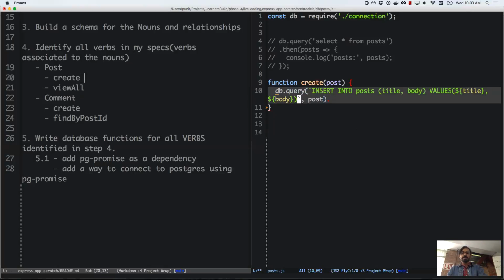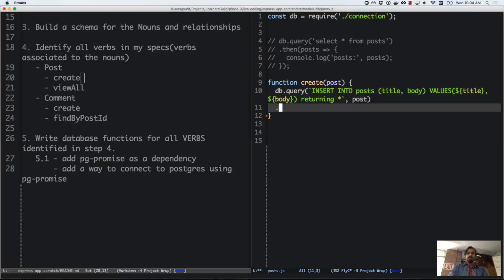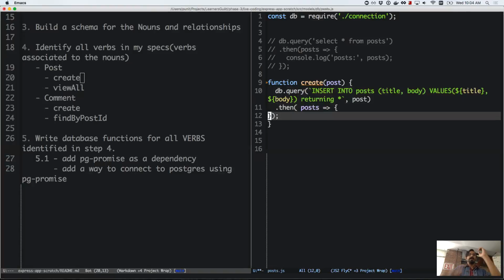Okay. So if we have that, maybe we can say RETURNING *. If I do a returning star, I get back whatever I inserted. So I get back the post. Actually, I get back posts because it always gives me back an array. And then I can say return posts[0], so I want the first one back.